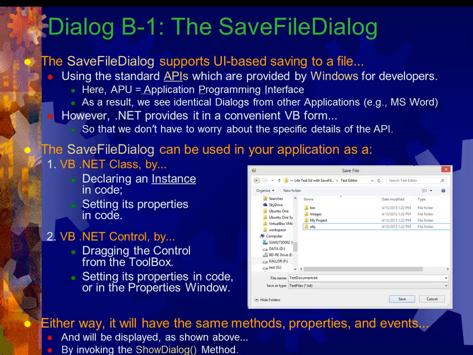The save file dialog can be used in your application as a VB.NET class by declaring an instance in code and setting its properties in code, or as a VB.NET control, by dragging the control from the toolbox and setting its properties in the code or in the properties window. Either way, it will have the same methods, properties, and events, and will be displayed as shown above by invoking the show dialog method.